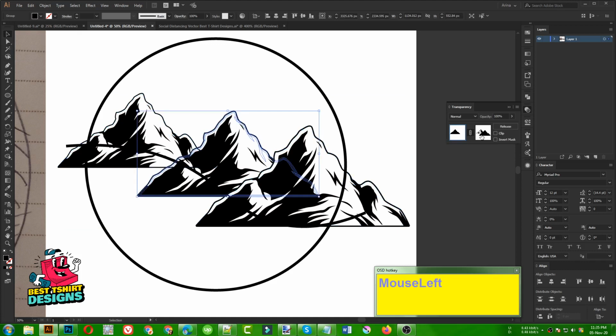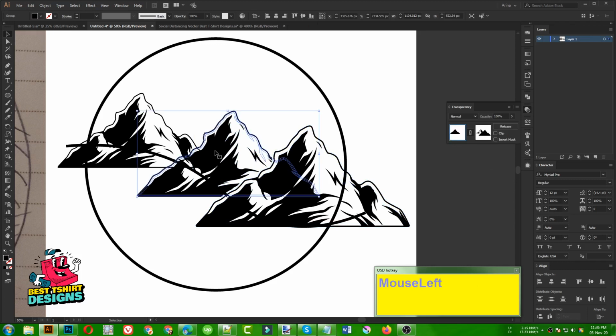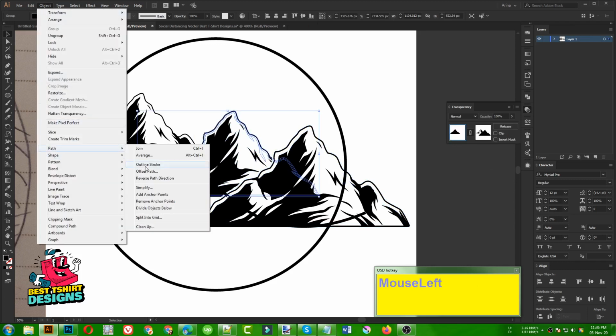Then select this vector inside the transparency. I don't need this one. Okay, just this one. Then I'm going to press Ctrl F. It will paste that black in that area, make it complete black. It is now, that part is now invisible. That is good. So the same thing I am going to do for this mountain as well.